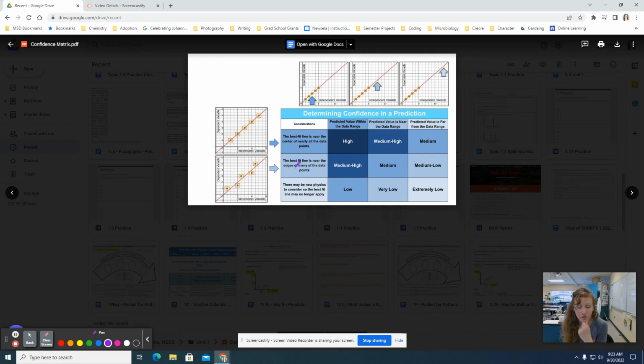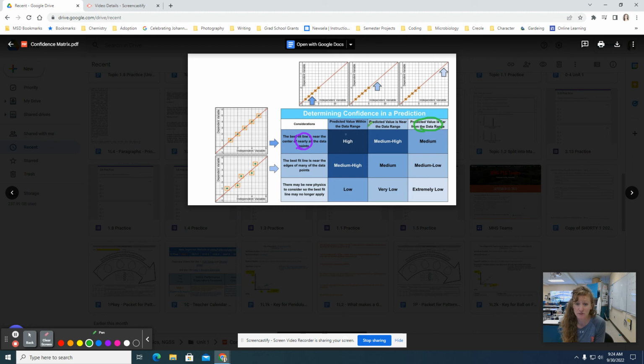So let's go back to our example. Our first consideration was here, and then for our second consideration, you'll have to look at the graph and notice that the bottom goes from 0 to about 1.2. So let's say I wanted to predict something with a value of 10. I would be way off the graph. I'm not in this data that I already have. I'm not even close. So my value up here would be here. The value I am trying to predict is far from the data range.